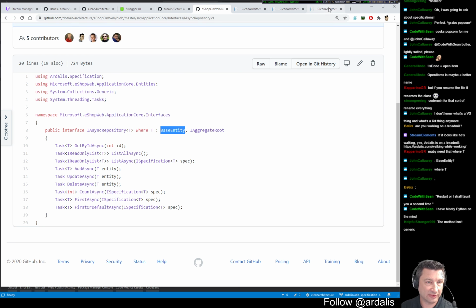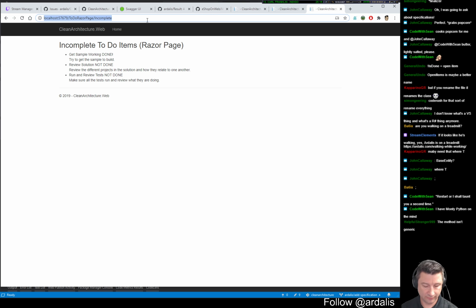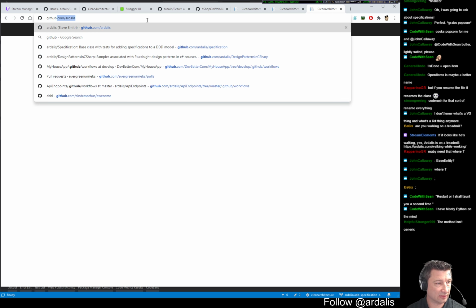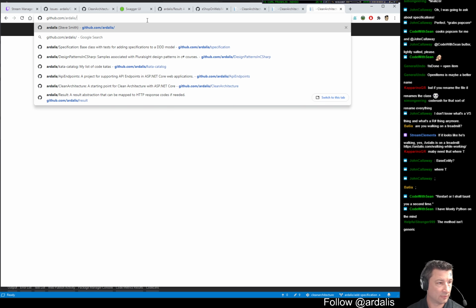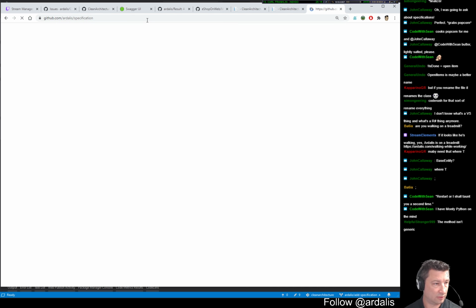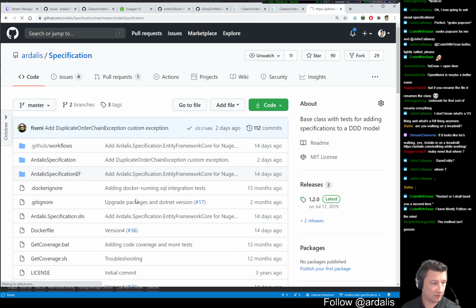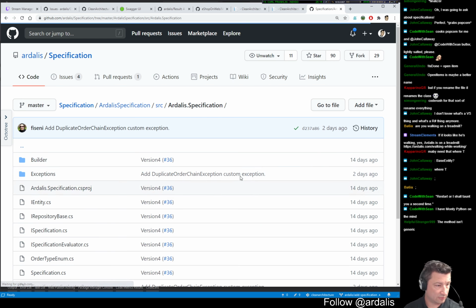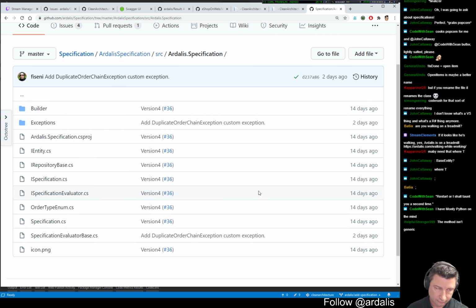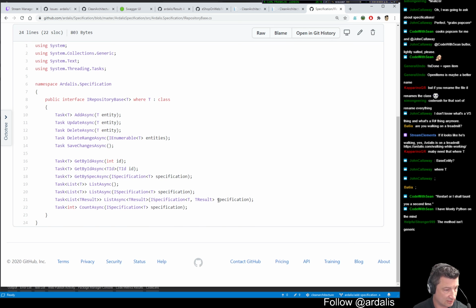I know in Specification we actually have a repository defined there as well. So let's go look at that. So in here, there's an IRepositoryBase that we could use. Do I need to use that?